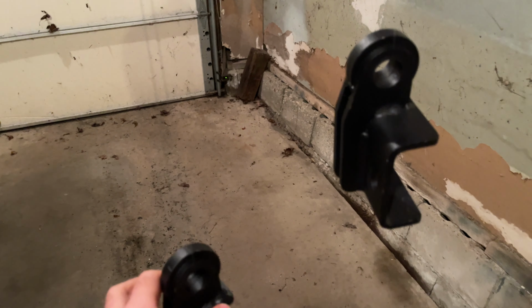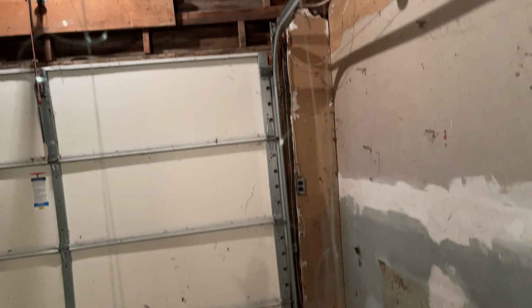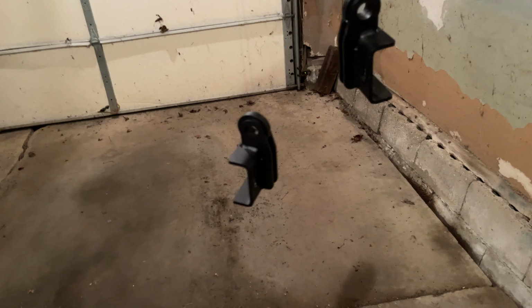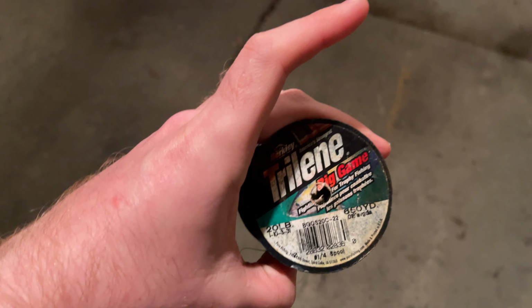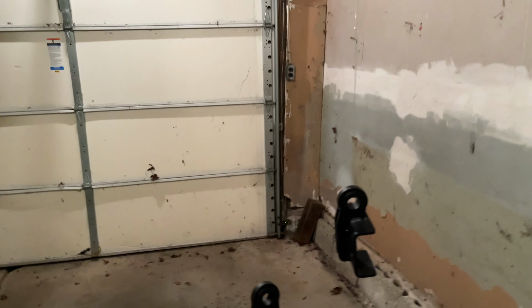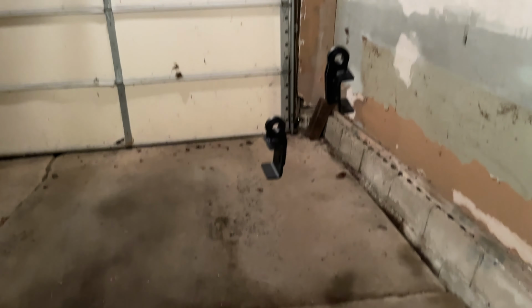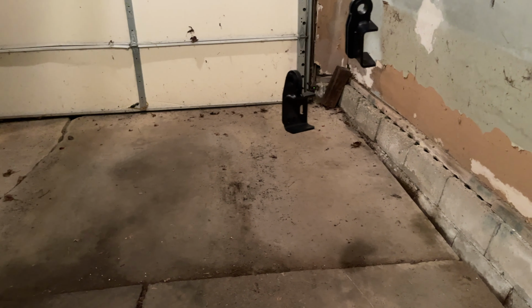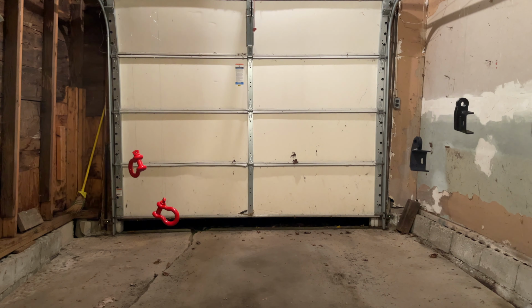Now what I've done is just suspended them using fishing line. Just tie a very simple loop and then just knot it up top. And you really don't have to worry about the small line that fishing line is going to make. I've got basically the 2 hooks over there, and then I've got the 2 demon brackets right here. I'm just using some cheap 20-pound test that I just had in my tackle box. I now use mainly monofilament, so I really don't need this anymore. So it works perfect for this, and honestly, most of the stuff I usually hang and paint is not much heavier. Now I am going to open up the doors.